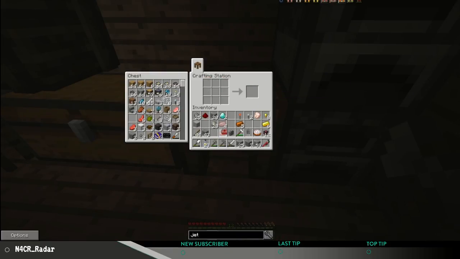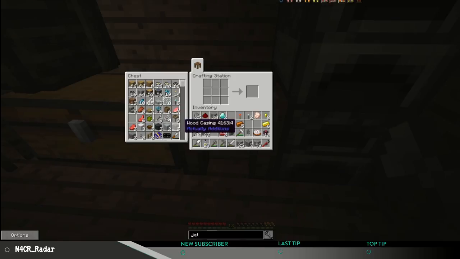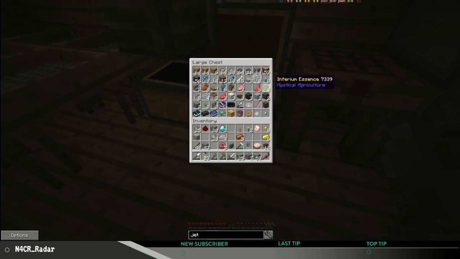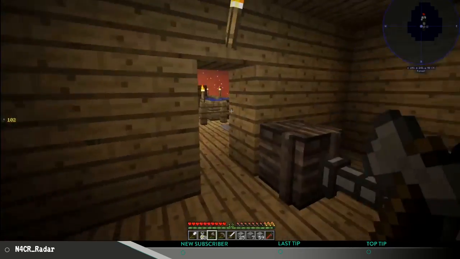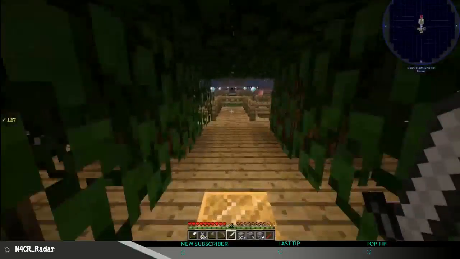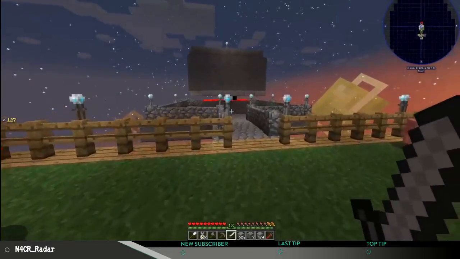Do stack? Yes, they do stack. Awesome. 4 leather. I think I only have 1. Do I only have the 1? Yep, I only have the 1. You know what that means. I got 1 cow. I have a rooster though.